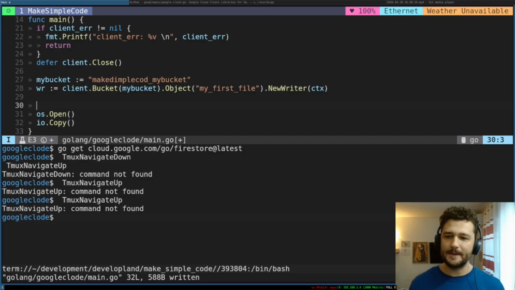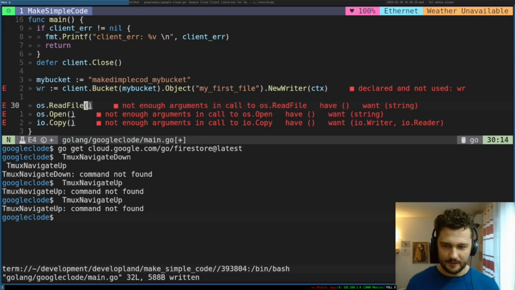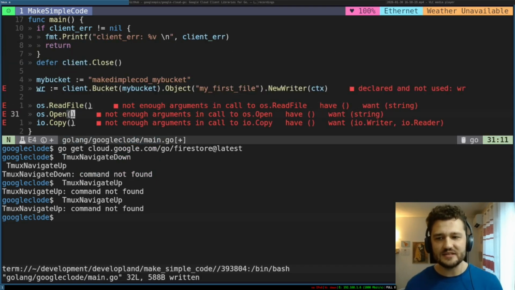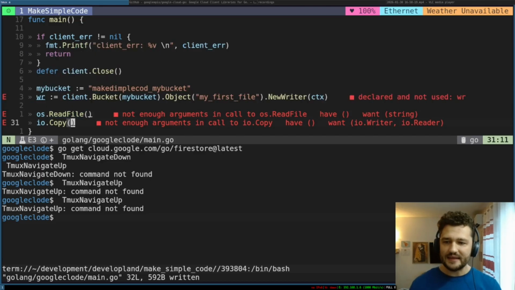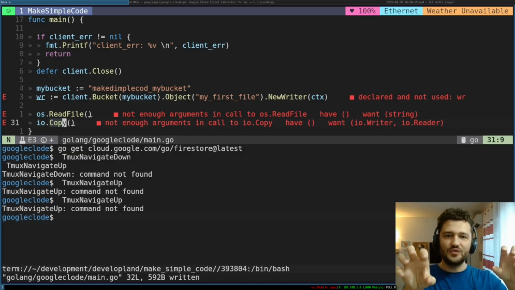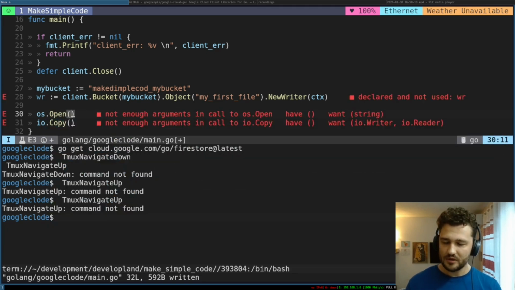My first approach was to use ReadFile, but in this case it's not what we need, because ReadFile returns the raw slice of bytes, and in order to send something to the copy function, so we can take the content and put it inside the destination, we need a reader. We need a structured data that accepts a reader. So we need to open a file.